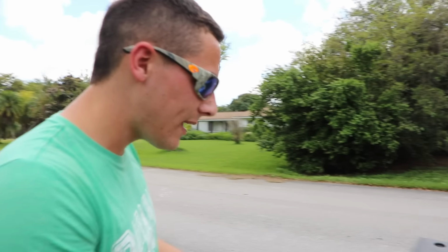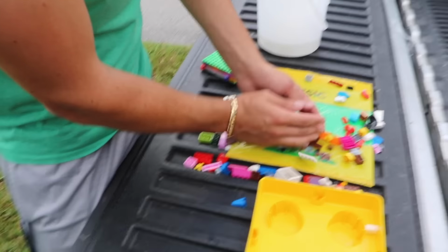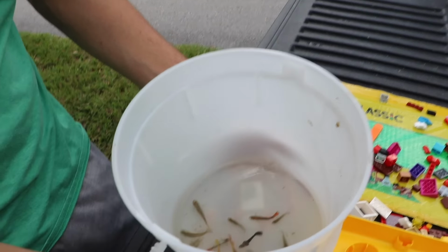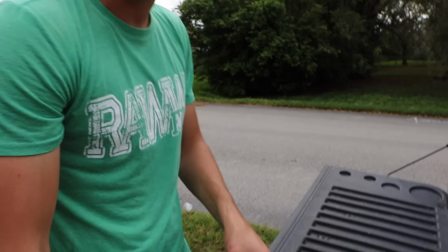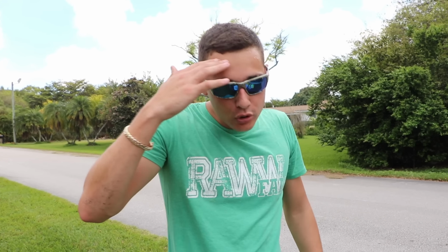I don't know. I don't think we have enough Legos here. Look, guys, there's really not that many Legos, but we have so many fish. You guys see all the, I can't believe we caught a good amount of these fish in a Lego fish trap, Rawwfam. A Lego fish trap, right? Do you guys understand how legendary this is?